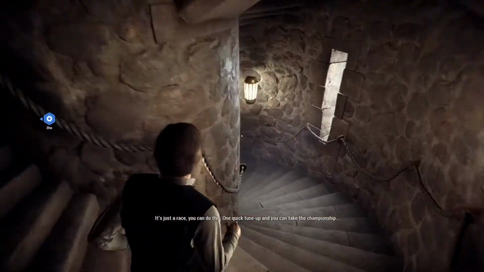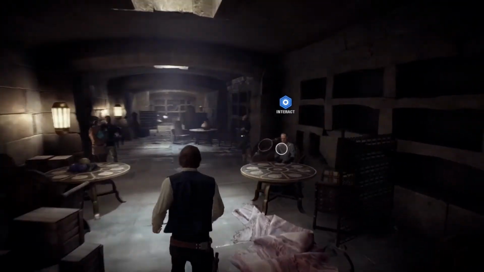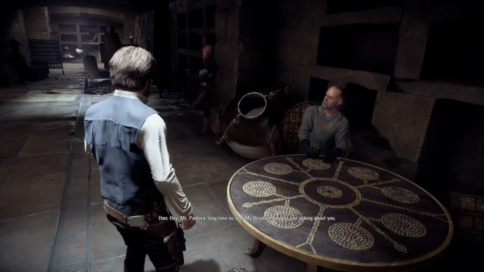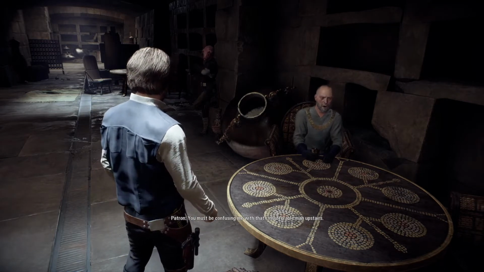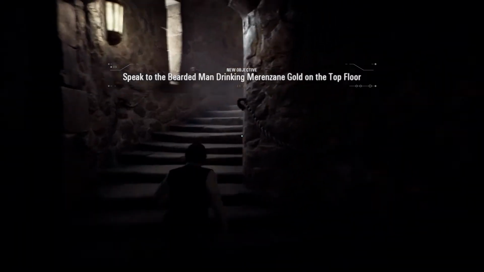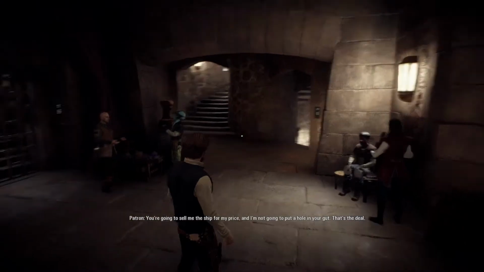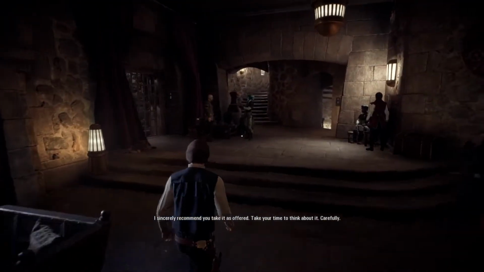You can do this. One quick tune-up and you can take the championship. Hey, Mr. Paldora. Long time no see. My Wookiee pal was just asking about you. You must be confusing me with that insufferable man upstairs. My mistake. I like this mission. You're gonna sell me the ship for my price, and I'm not gonna put a hole in your gut. That's the deal. I sincerely recommend you take it as offer. Take your time to think about it. Carefully.